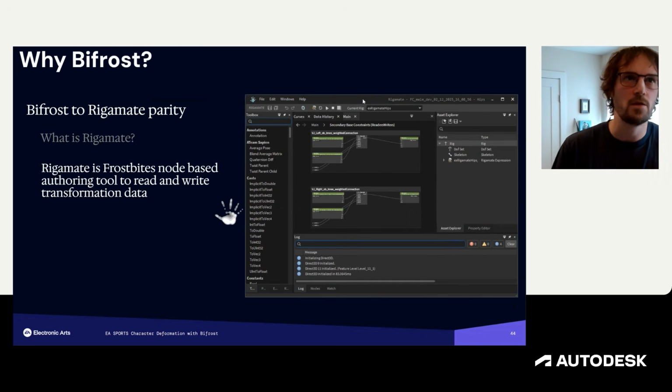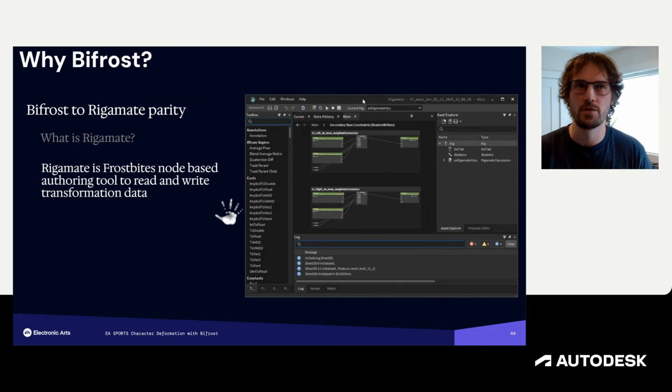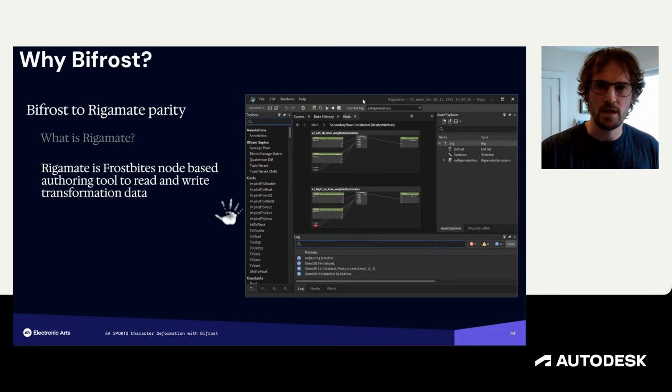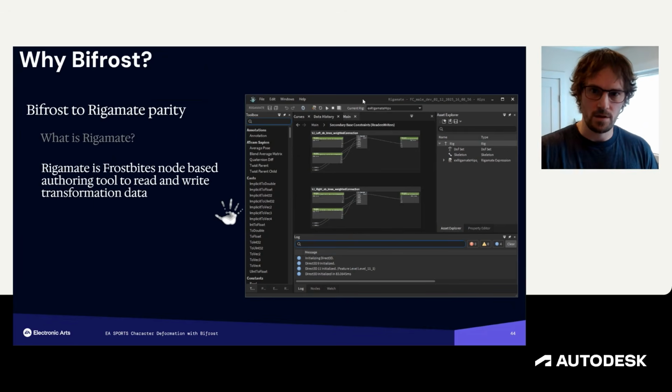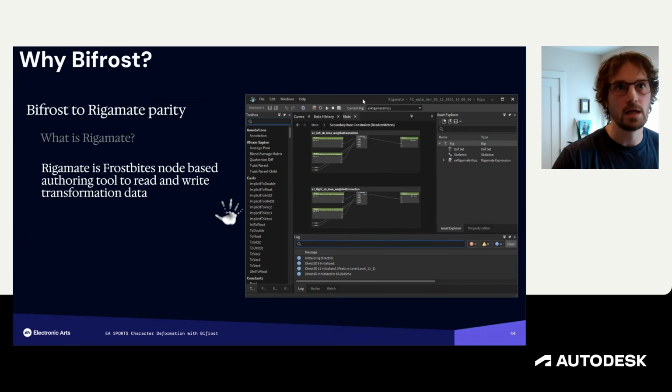It's Frostbite's node-based authoring tool to read and write transformation data. This UI you see right here runs in Frostbite or Maya. So we can create these nodes through here and get them working in Maya, and all the nodes that exist essentially. And it has an API too, which we'll use on Sapien, where we don't need to create the nodes by hand. We can do it through the Rigamate API.